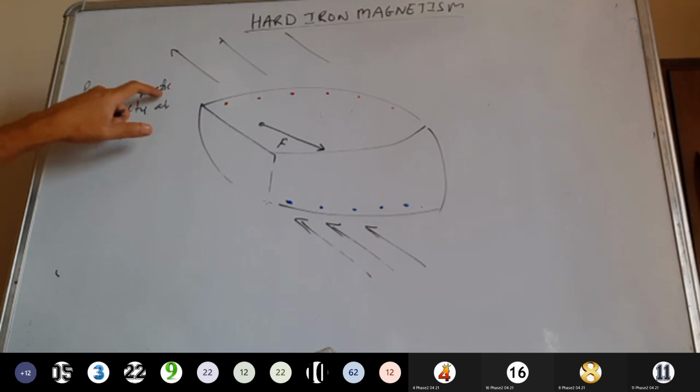And from where has this permanent magnetic field come? This permanent magnetic field has come because of the induction in the ship structure by the Earth's magnetism. So what is the cause? Earth's magnetism. The Earth's magnetism caused the magnetic induction in the ship's hull, and that induction created a force at the magnetic compass position. At that position, the final resultant is this F. So F is the permanent magnetic field acting at the compass position.